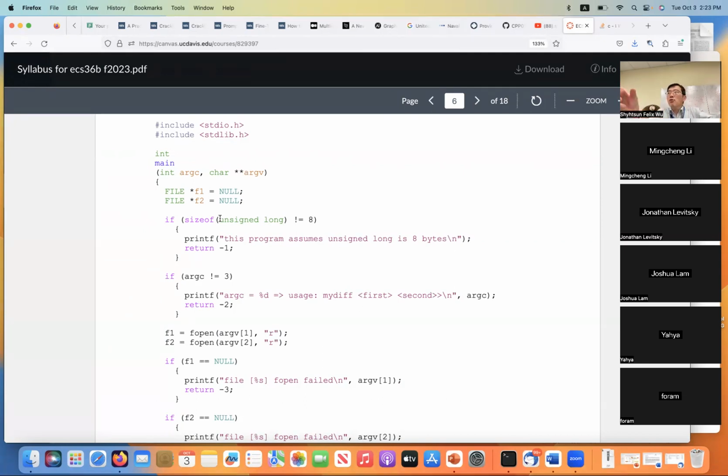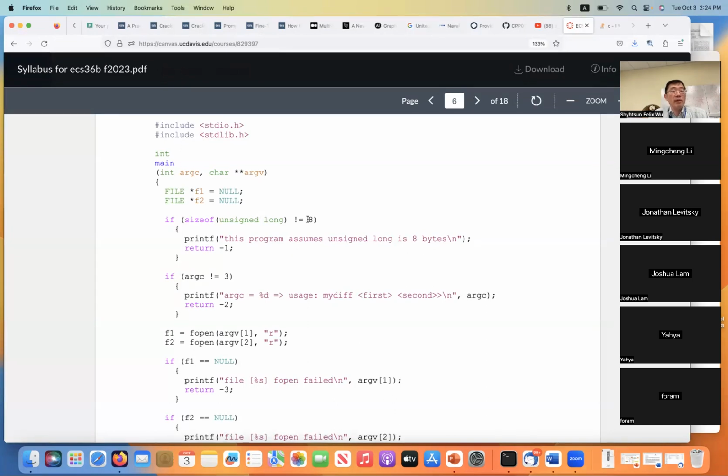So I move the content regardless, because the file could be an image or text or any other format. I just treat the 8 bytes as a 64-bit unsigned long. That's the reason I want to check whether the unsigned long in the execution environment is actually 64-bit.